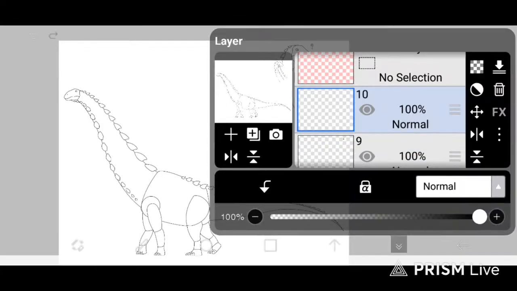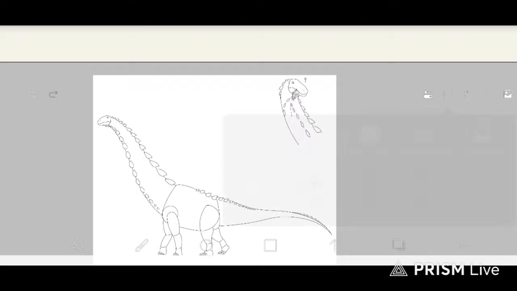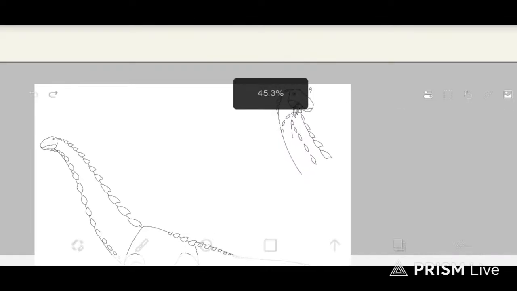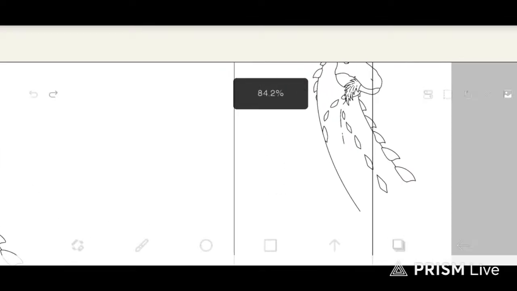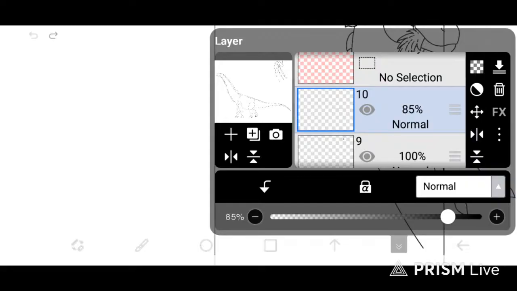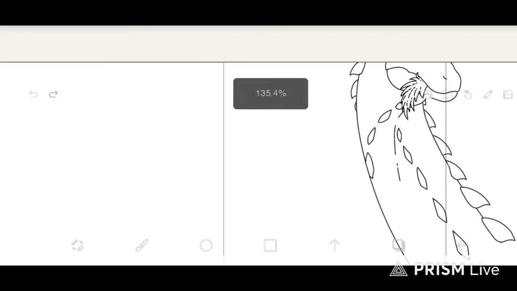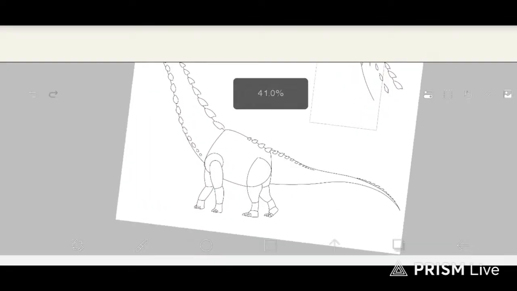And now let's make a leg. How do we make a leg? First of all, we choose a rectangle or a square, or however you call it. We do a line and make that line a bit opaque. And we do one part of the paw and then mirror it and have a paw, I guess.